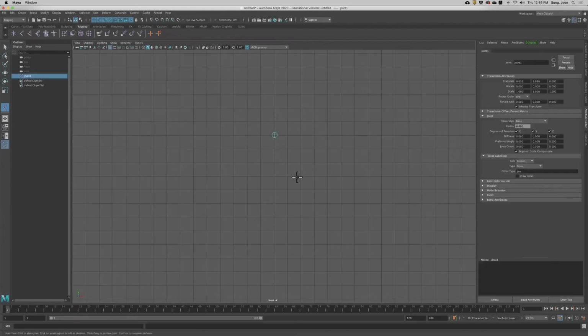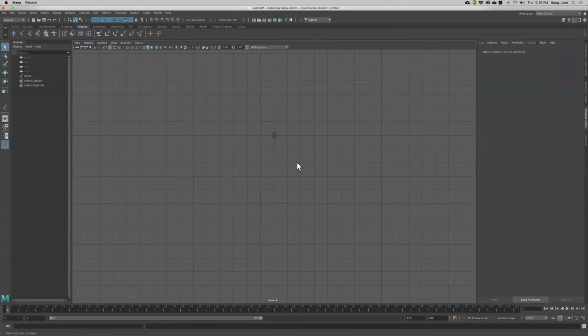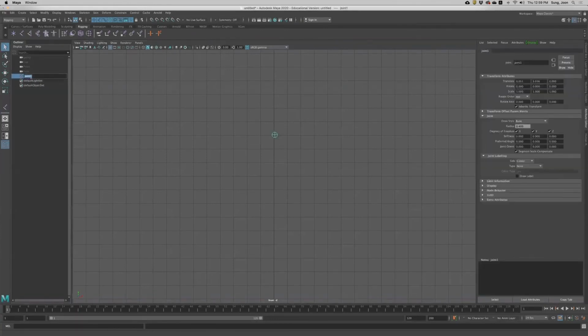And then select around the center of this document. And this is my first joint. I'm going to type this one as a root, or you can type this one as a mother, or you can type this one as a president. Anyway, the very first joint you create will be the president or mother.